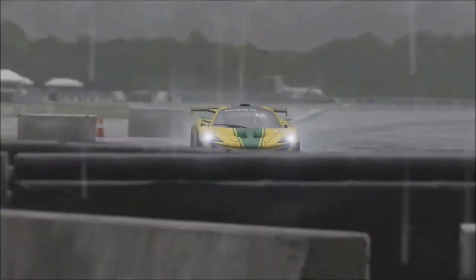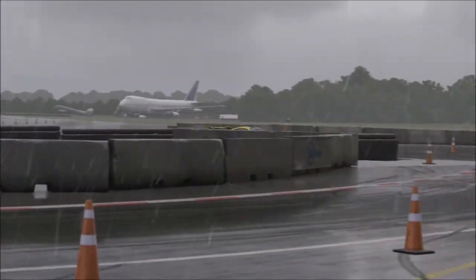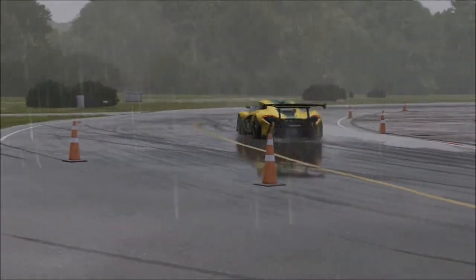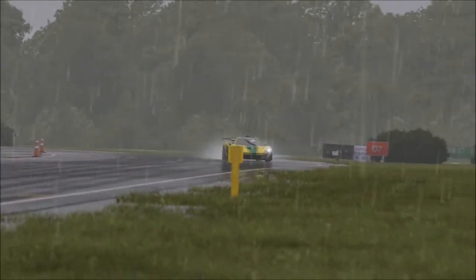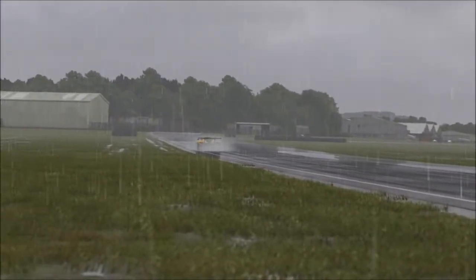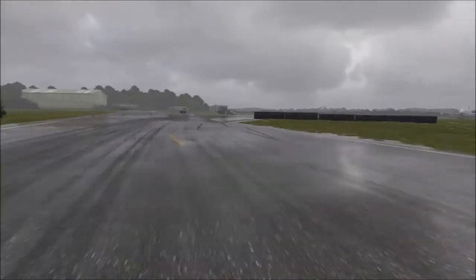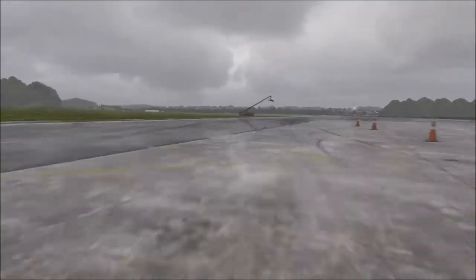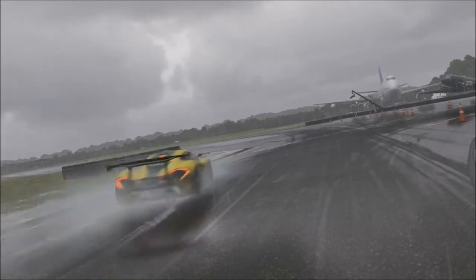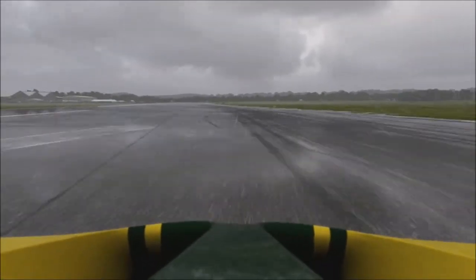Yeah, the P1 GTR, a rather good-looking car, if you ask me. I'm not really a fan of the P1 styling per se. I've mentioned this several times with the P1. P1's kind of a hard car to look at for me, although it's still probably my favourite of the free hybrid hypercars. This really does improve things though. I love the body kit they've put on it, and the yellow and green paint job really finish it off. Driving wise, P1 GTR, it's okay.